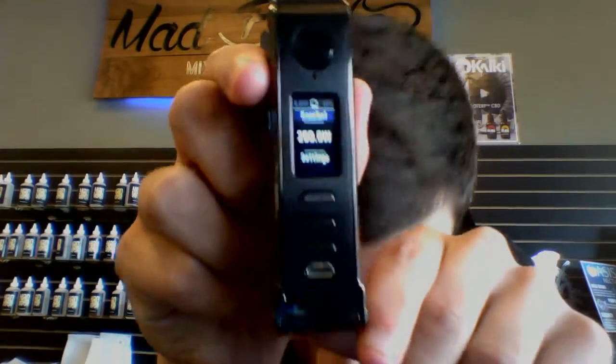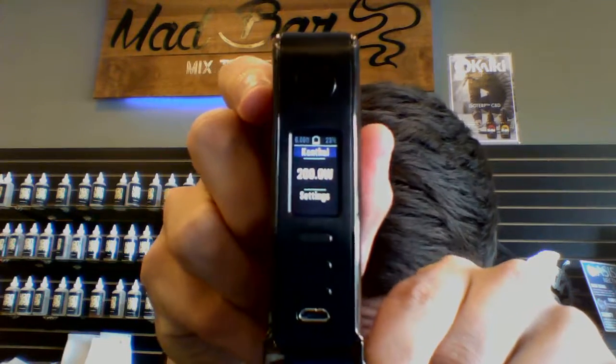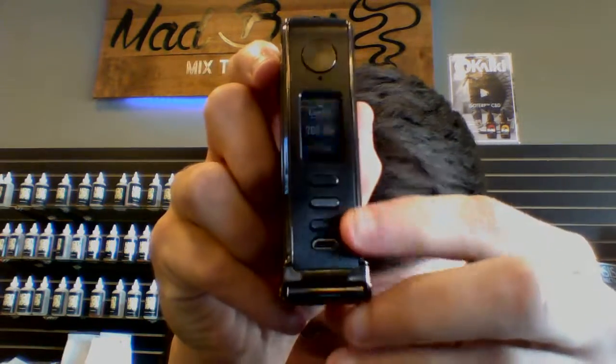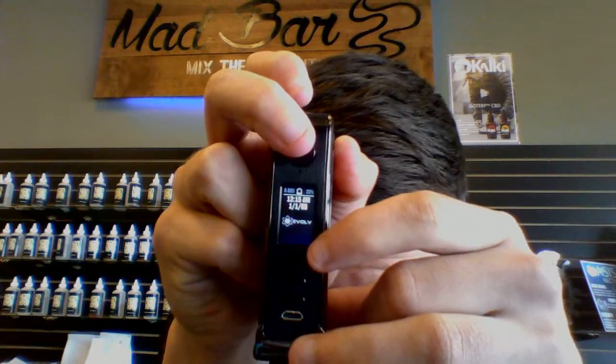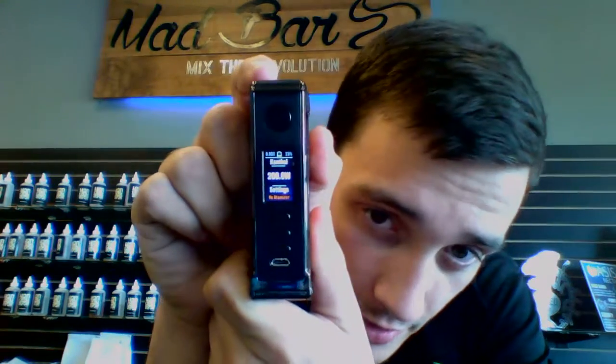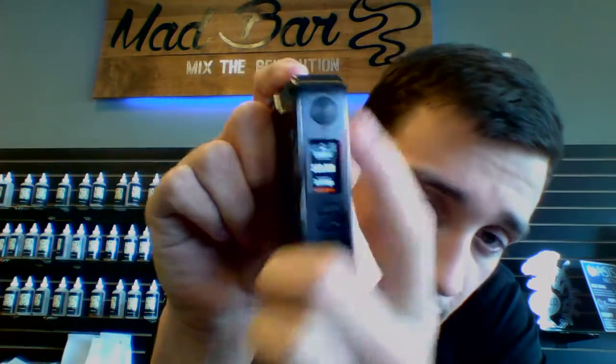Right now, as you can tell, we are on Kanthal mode, 200 watt, and then you've got settings. So what these buttons are, of course, you got your fire button up top. It's going to say no atomizer. Did I just lock this thing? Yep. Okay. So anyways, fire button's on top.